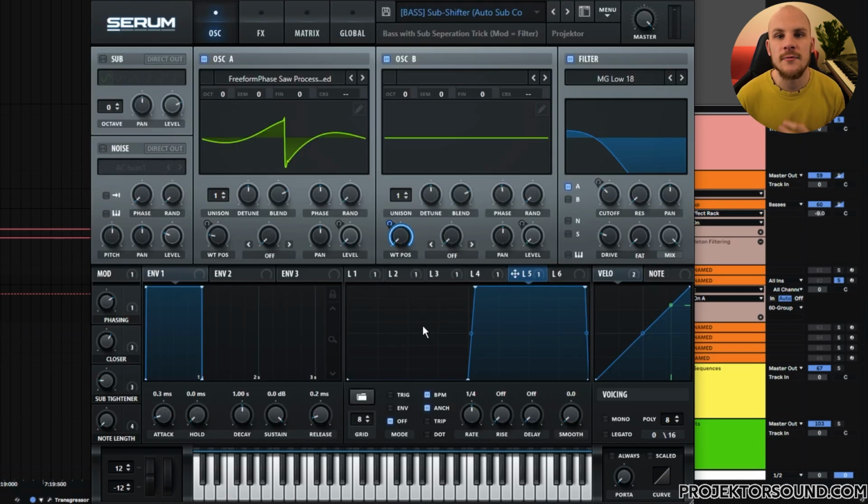What that means is that I have 2 separate controls of the volume. As you can see, this is a quarter note, so it's a beat long. What this LFO does is it makes sure that when the kick is playing, the sub bass isn't playing. So the kick will play in the first half over here, and the sub bass will only be playing in the second half over here.